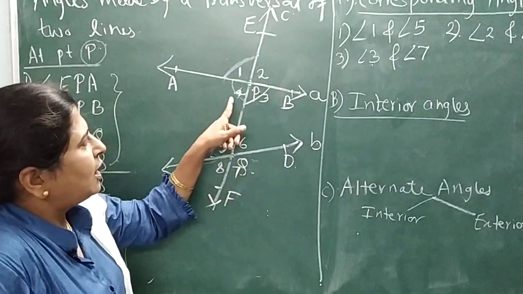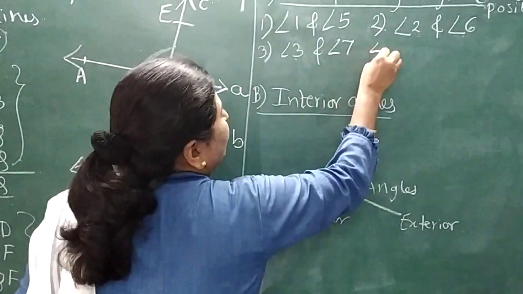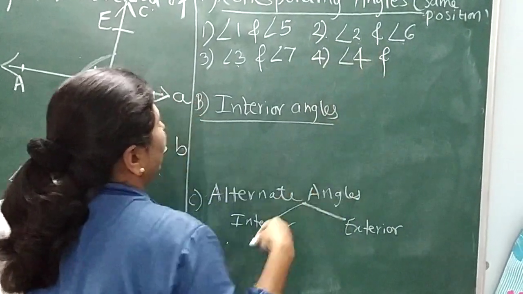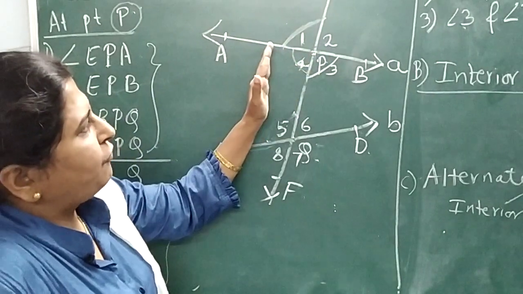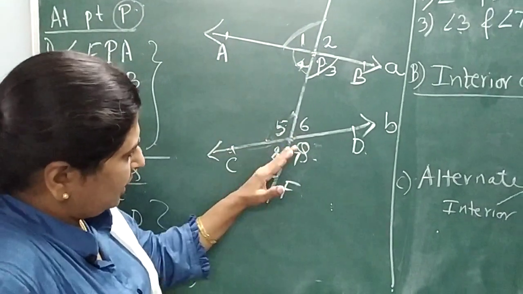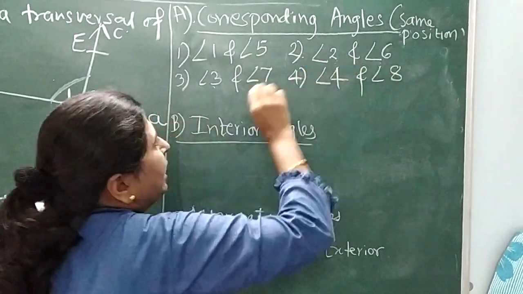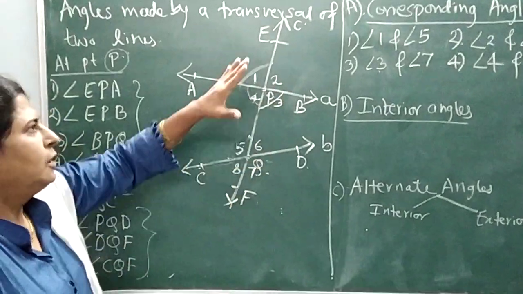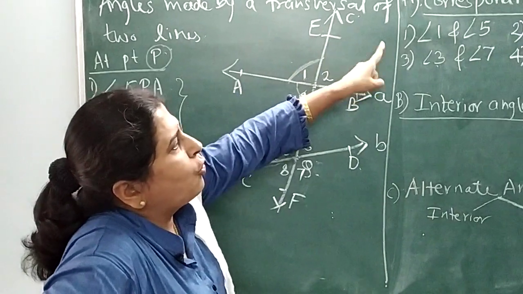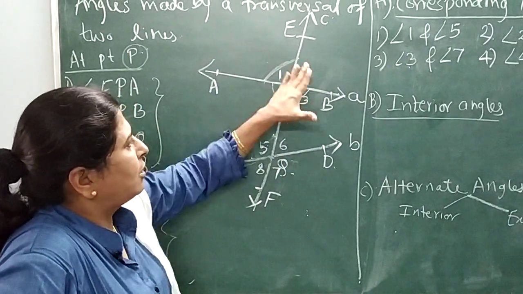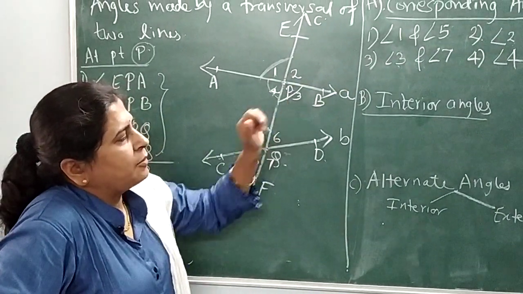Okay. And now the last pair, the angle forming corresponding angles with angle 4. So the fourth pair is angle 4, and what is the position of angle 4? It is below the line and to the left of the transversal. And here below the line to the left of the transversal is angle 8. We have written numbers of the angles for understanding; you can replace them with names of the angles. Okay. So we have 4 pairs of corresponding angles, and we have covered all 8 angles in this type of pair.